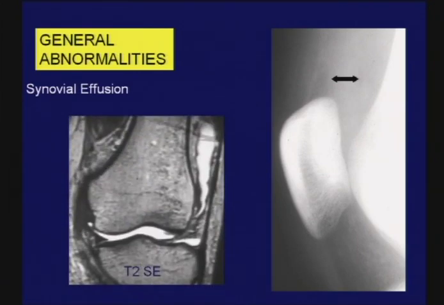Even in the early days of MR imaging, and here is an image from the early days, when we used conventional spin echo imaging, we were impressed with how well we saw fluid. In this example, not only did we see the joint effusion, which is on your right, we could see the effects of an injury, a bone contusion, both in the femur and tibia. In the next lecture, I'll be covering in great detail what these bone contusions are and what they mean. But here we found that with standard MR imaging, we were able to detect edema and fluid, even if there was less than 1 or 2 milliliters of fluid within a joint.